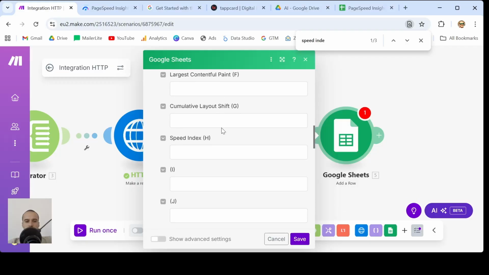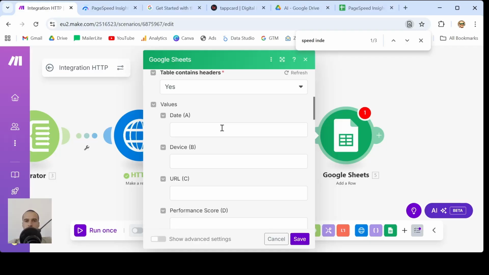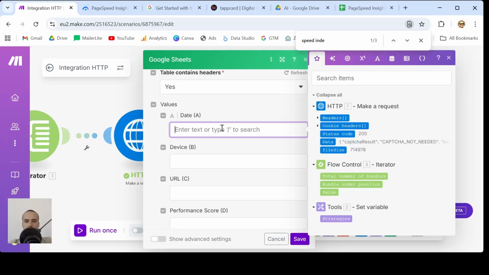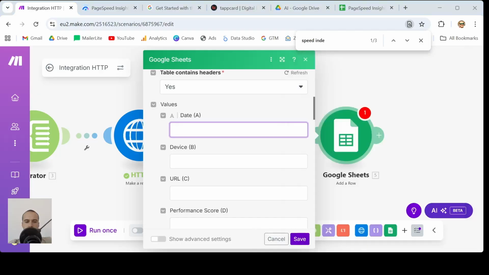So this is where the tricky part comes in. We need to add the date. This will help us understand when the report was actually taking place. So under dates, we need to do some formatting, which goes like this.